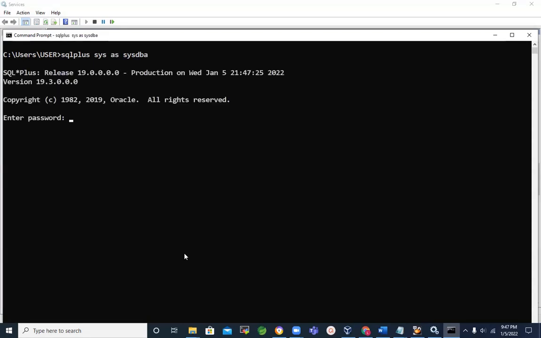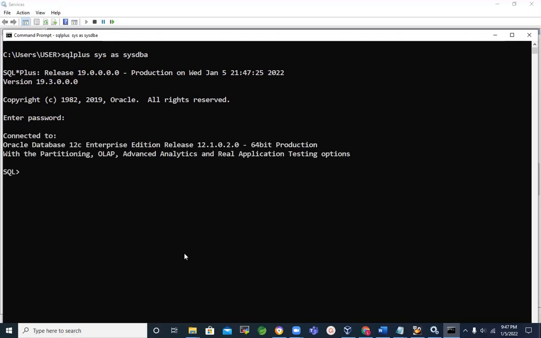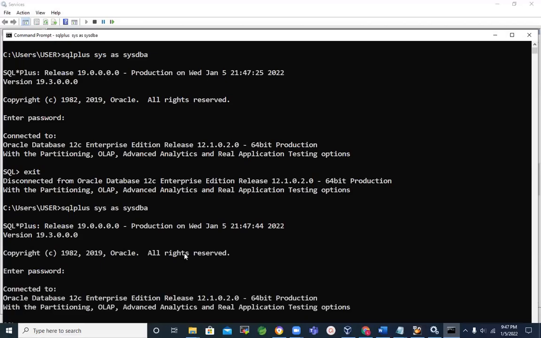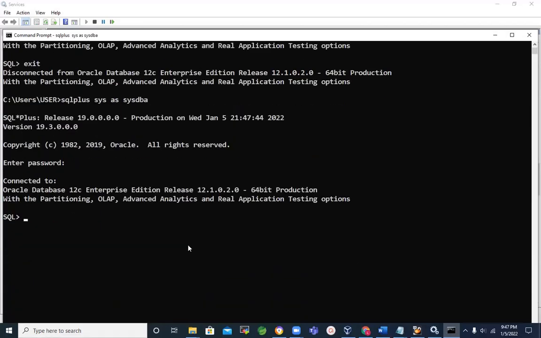Now, even though it asks for a password, I am not entering one. Just press enter, it connects. Did you notice that? No password. Even though it's asking for the password, I am bypassing it, just pressing enter. I'm not typing any password here. SQL Plus, that's all. Press enter. How is that possible? Anyone?